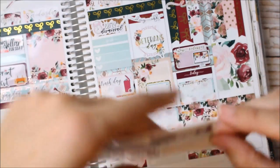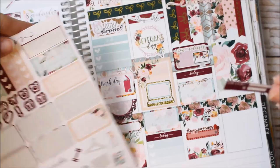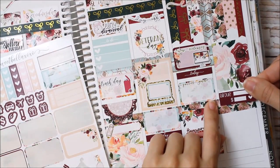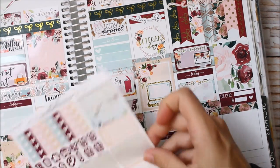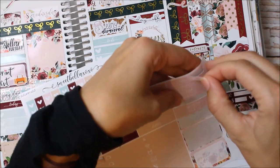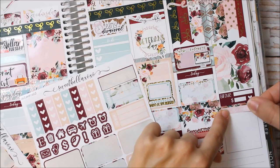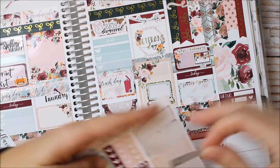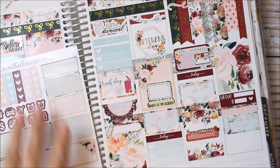So I do have a bill due, and that's for work. So I'm gonna do that, and then actually, maybe what I'll do, here we go. So there's a this week header, and I'm gonna do this, and then put these to clean and to buy. I think that's a good idea, because then it can kind of be for the whole week.